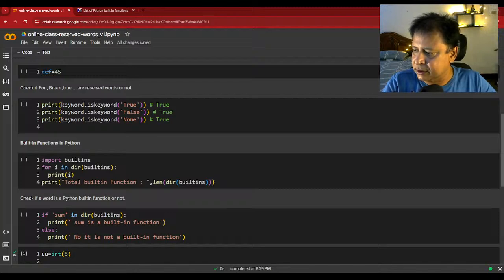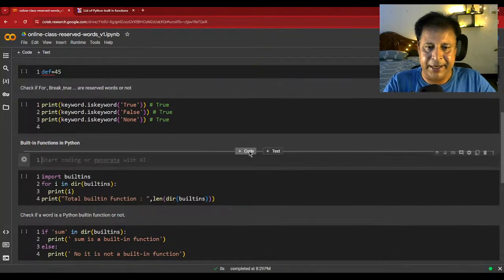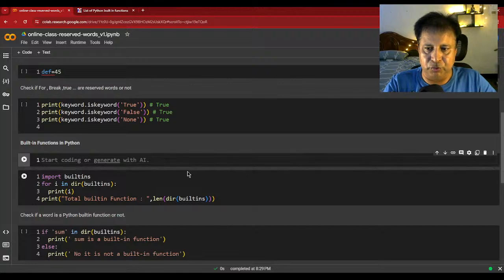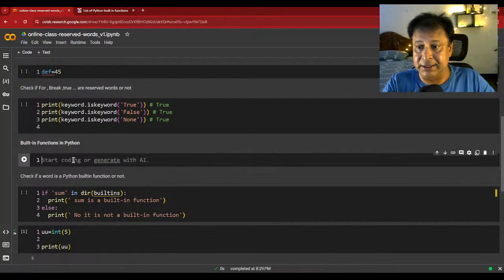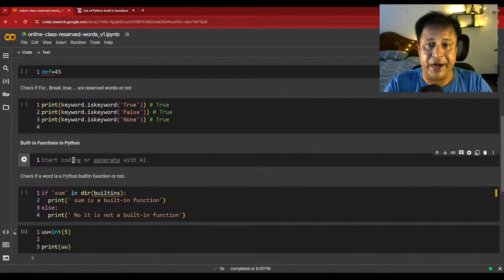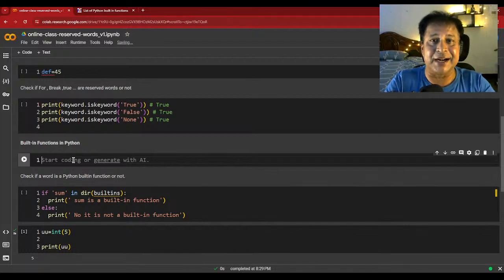Okay, let's start our built-in function. I am writing the code again. I will delete this one. There were some issues, and that is a learning lesson, because I tried to override a built-in function in certain code, and Colab generated an error. Subsequently it didn't allow me to correct it either. The same thing happens in Visual Studio Code, because it's a cloud platform and certain resources are allotted. Unless we restart, it will not go.